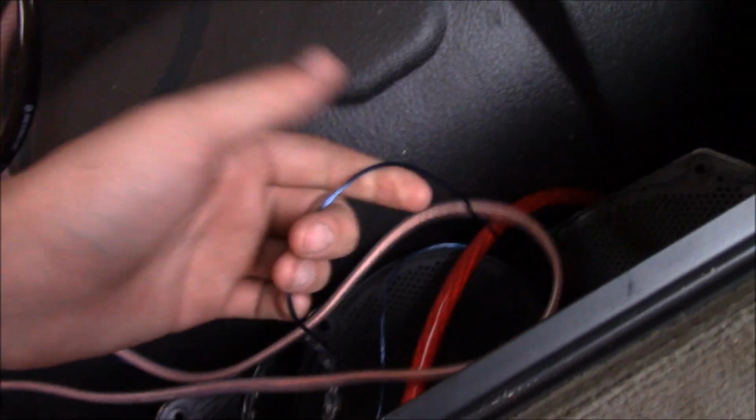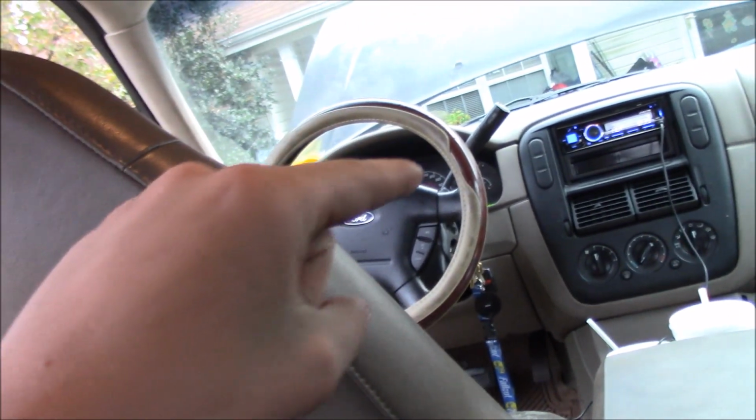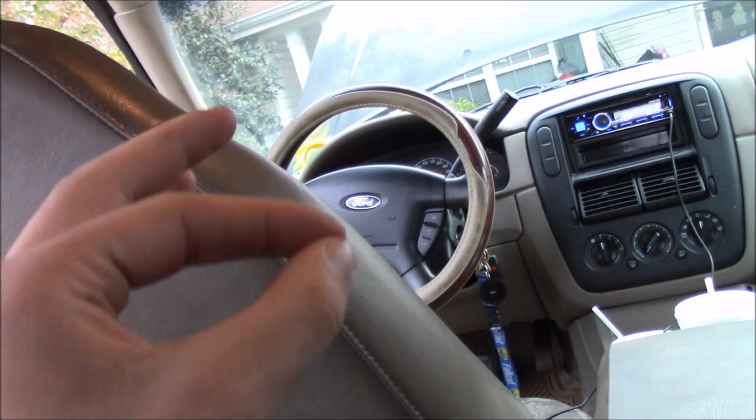Okay. Alright, so real quick, one thing that we did was, you see this blue thin wire right here? You remember how it hooked into the back of that radio, but we trioed it, right? We went from the connector coming out of the car to the one that came. Okay, I'm trying to explain this. All right, so there's 2 connectors. If you remember, whenever we installed the radio, we put these 2 plugs together, right?